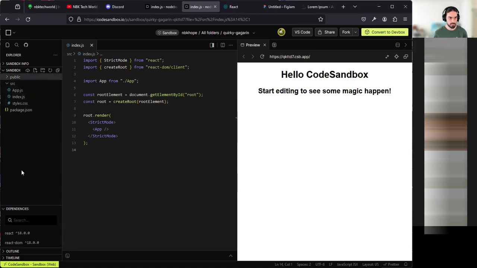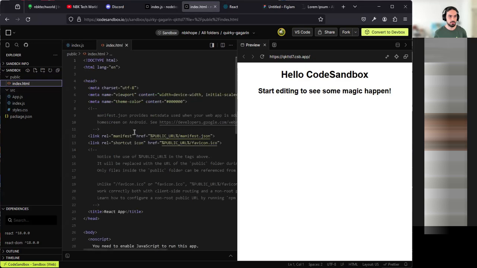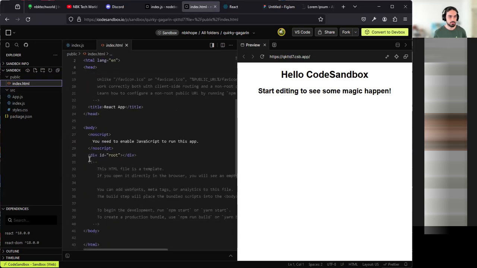Okay, and let's go here. So we can see this CodeSandbox. The left-hand side is the file browser where you can see all the files explorer. And there's the source directory, there's index. This is where everything begins. And if you look at public/index.html and look at the body, you're going to see this div that has the ID attribute root. So this is where the React application is injected.